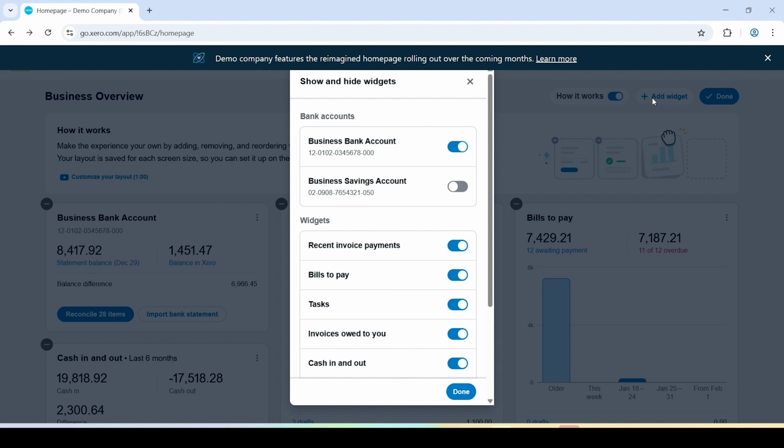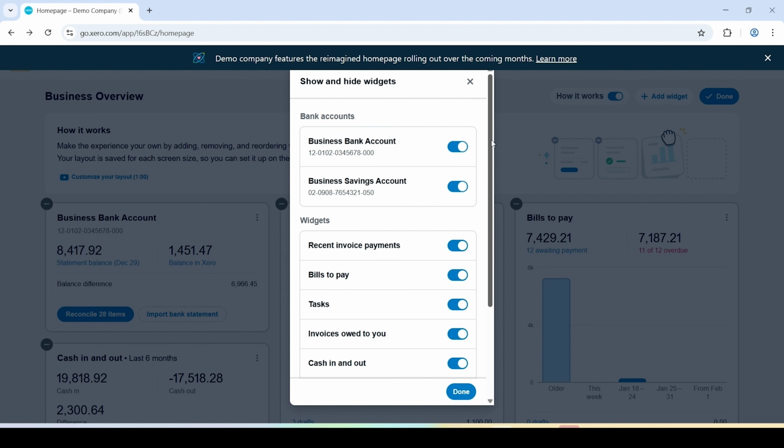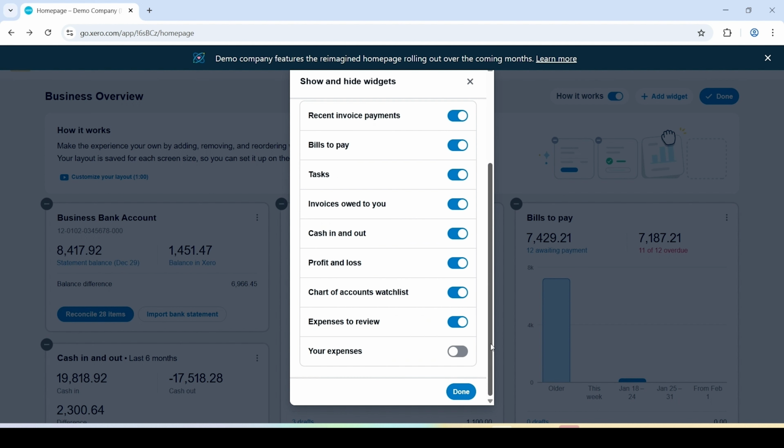So under this, you can see all the panels in your dashboard. So in my dashboard, I have two bank accounts. Also, you can see all my panels here.